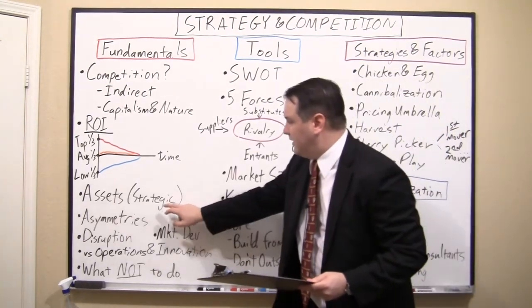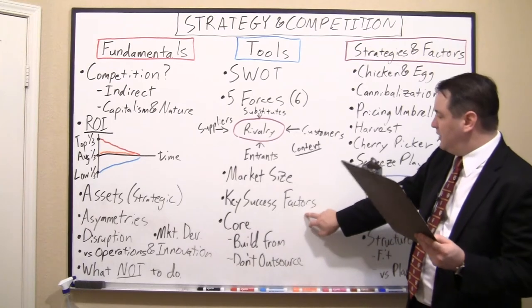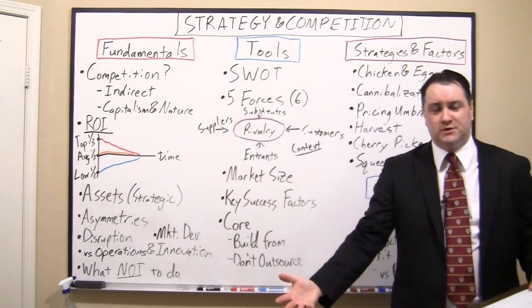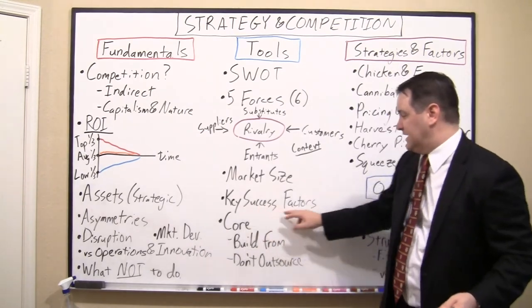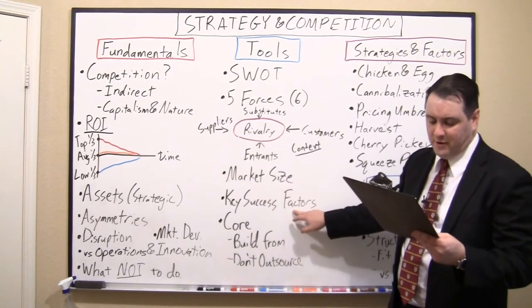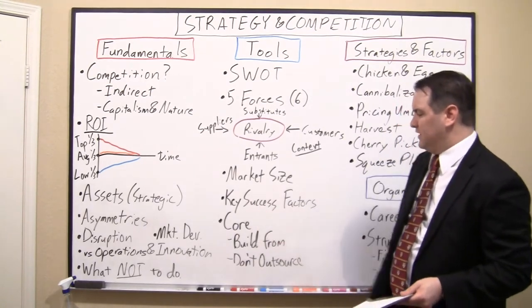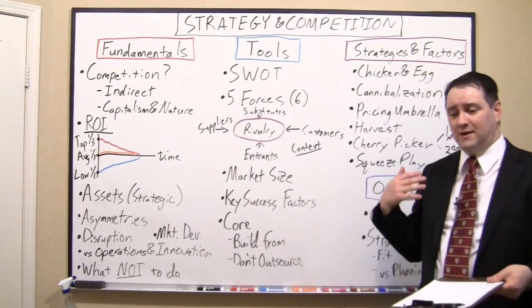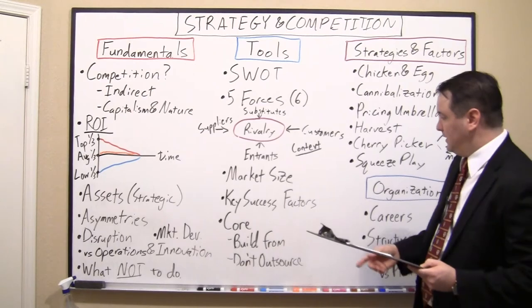Key success factors is a way of identifying what the assets are — not just in your company, but matching them to the industry. If you're in a commodity business, scale is good because you're the low-cost producer. But you don't want to try to become a branded player in a commodity industry. And trying to convince people that a commodity should be branded, if it's not a key success factor, is a waste of time. In the printer business, we tried to make technology exciting for printing, but it turns out people don't really care that much about exciting printers. We spent money and didn't get much for it.